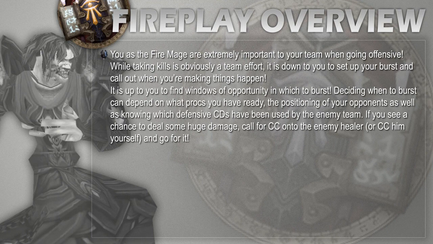So what you need to do is find the window of opportunity and take it when it presents itself. This has multiple different factors, including having your procs ready, positioning, cooldowns from both teams and stuff like that. So it's up to you as a Fire Mage to lead your team into the offensive push, and they will follow with you and help you follow up cross CC and help you score the kill. But you need to be very vocal in this aspect, and also try to let your partners know ahead of time when you're going to push so they can start positioning themselves for cross CC.